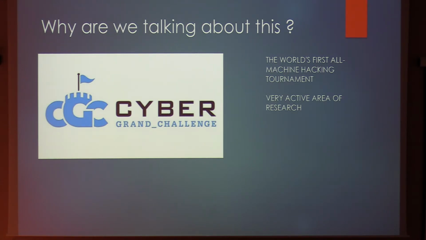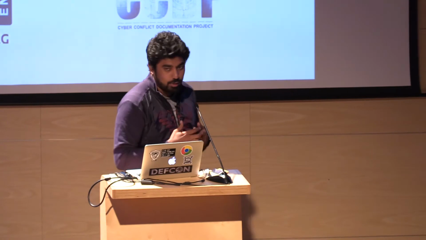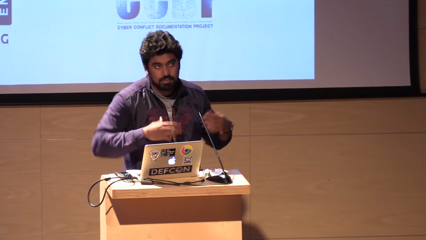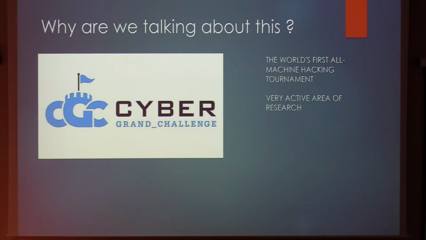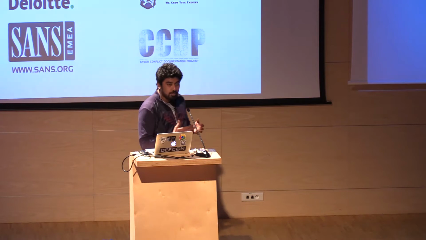So exploitation mainly used to be a manual task, like finding a ROP chain, exploiting a binary, the way you do a CTF. It's mostly done by humans. The Cyber Grand Challenge proposed this idea of machines doing this, and this happened at DEF CON last year. I was there and I was really happy to see that happening, and one of the teams in the competition, the Shellphish team, open sourced one of their tools. It's called angr, and one of the main components of angr is symbolic execution. It's not the only component, but it is one of the main components.